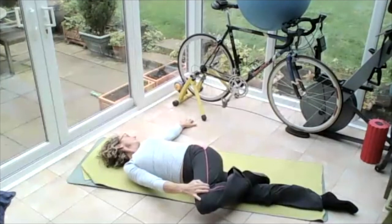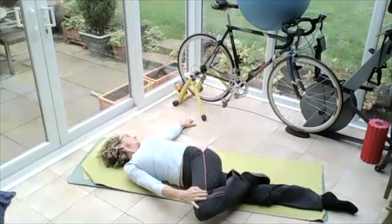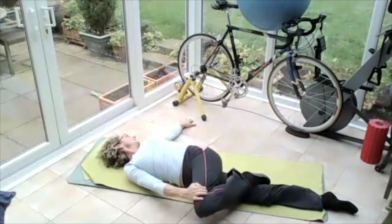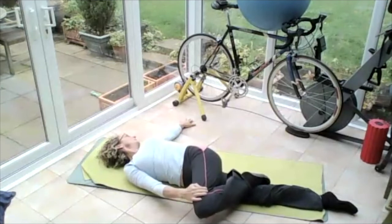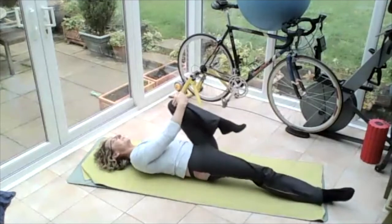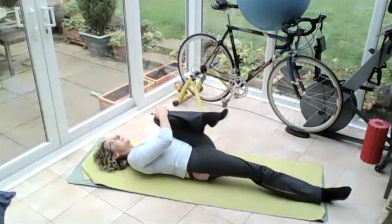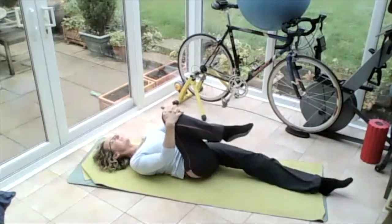Breathing in. And breathing out. And breathing in. And as you breathe out, bring that knee over further. Turning the hip. And release that leg. Pull that knee into your chest. Pulling that knee in. And releasing that leg, take the other knee up.